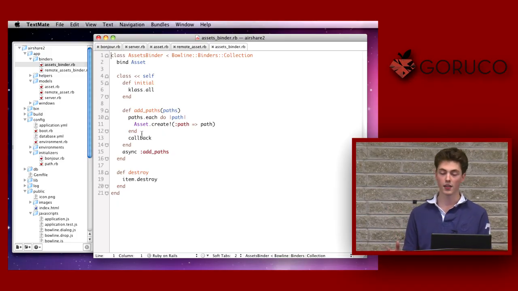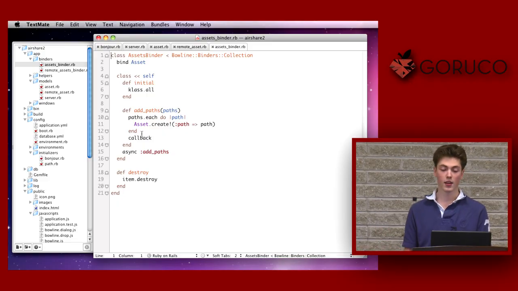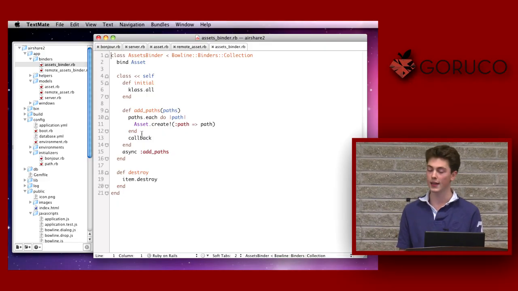You can pass a function when you call a method from JavaScript to Ruby, and if you pass anything to that callback method, then JavaScript will receive that. And then you've got this async method, which actually runs add pass in a thread because it's a little slow to do. And you don't want the GUI interface locking up.